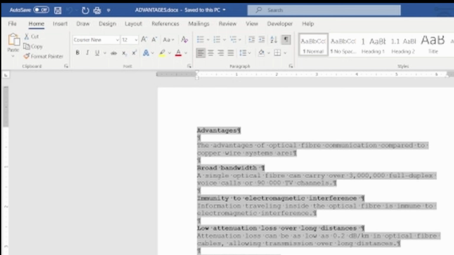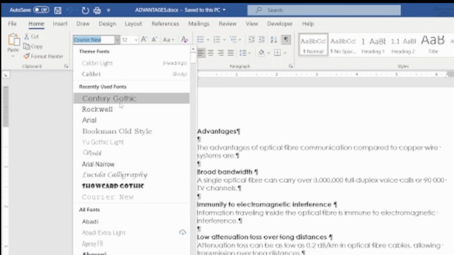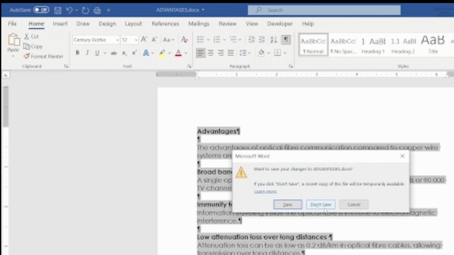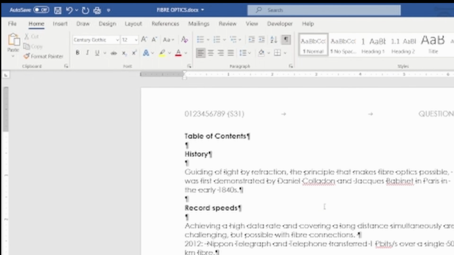Now, they didn't instruct you the font, but remember that they referred to this document of ours to have a font of Century Gothic. So let's change it immediately before you forget. Then I'm going to say copy. I'm going to close this document. Please do not cut, because maybe you need this document a bit later. So I'm going to just close it. I'm going to say no, because I don't want this font to be saved.